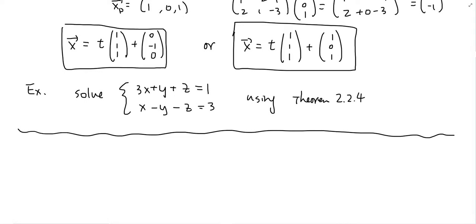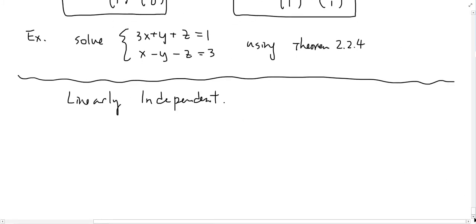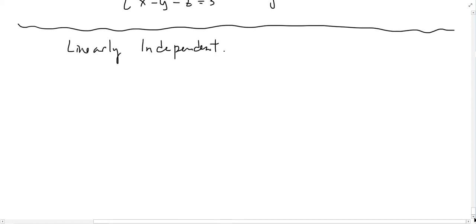And yes, 2.2 has a lot of stuff in it. So that's the reason why you have to make sure you review your notes before you take your test. Linear independence. That's the last thing we'll talk about. If you recall, you learned a little bit about linear independence in chapter 1. From chapter 1, this is what you probably remember learning.